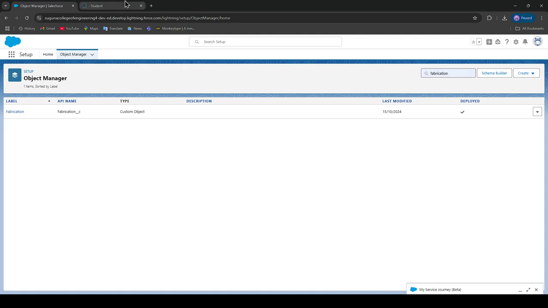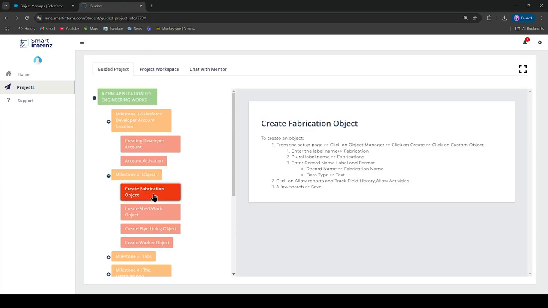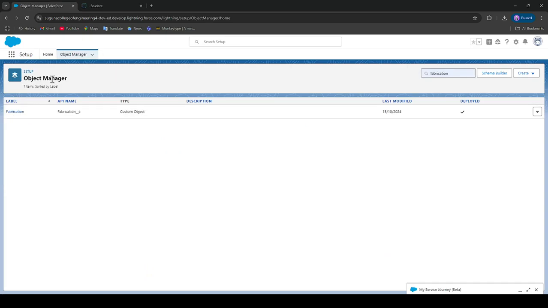As you can see, I already created the objects. The first part is we need to create an object for fabrication, and the plural label name is fabrications, and record type is fabrication name, data type is text. So I already created the fabrication.